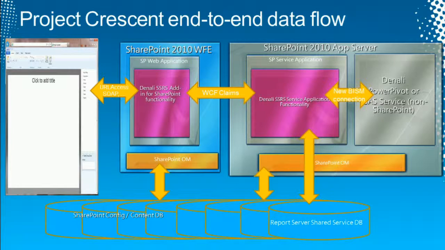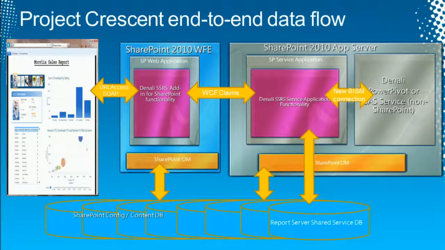Okay? And that's when you get the data showing up inside the Crescent reports. So there's an additional requirement on either the Power Pivot shared service or the Analysis Services that you need to get Crescent end-to-end. Okay? Any questions? Okay.